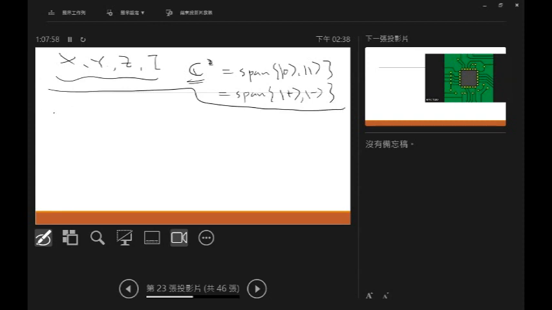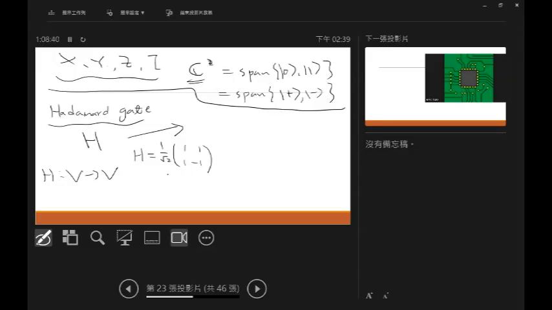Okay, and now let me introduce another operation. This is famous, and it's called the Hadamard gate. This guy plays an important role in quantum computing, so I need to talk about this. It's usually called H. So the property of H is, oh, by the way, remember that we are doing linear algebra, right? So in order to define a linear operation, I just take a basis of V and tell you what it sends to. Then I define H, right? If I write H in terms of matrices, it's basically just this, (1, 1; 1, -1). So it's hard to remember this, right? Probably it's hard for someone.